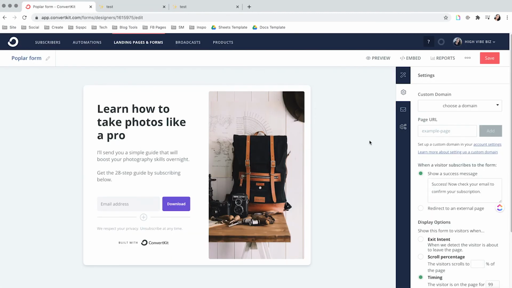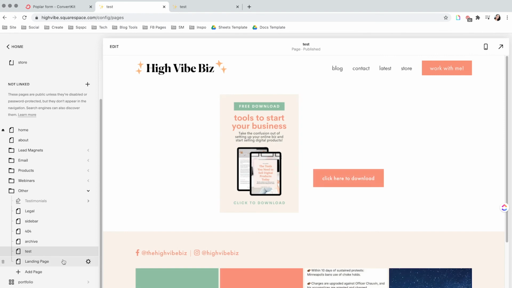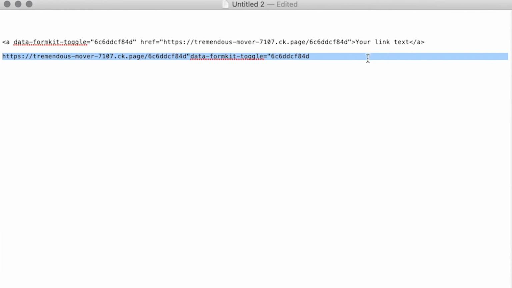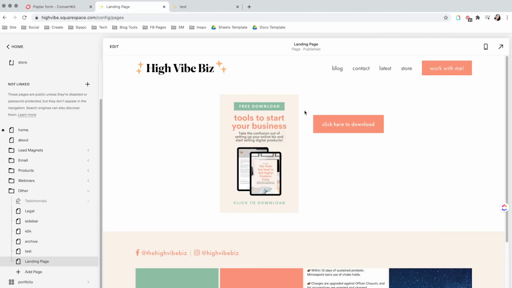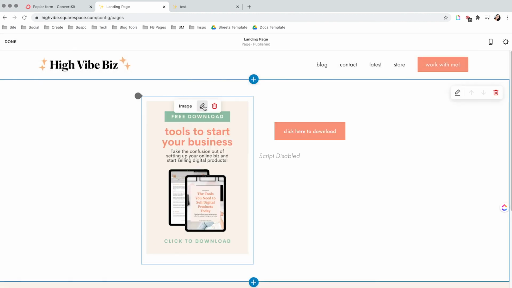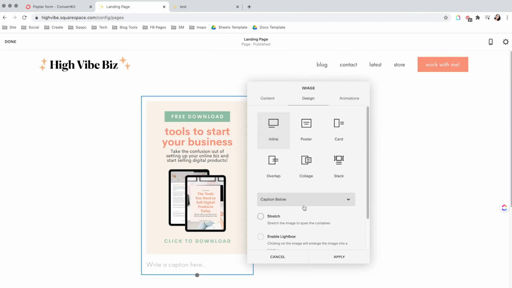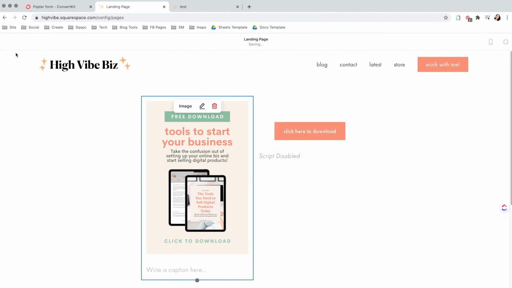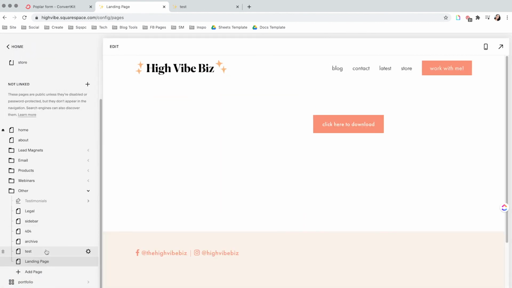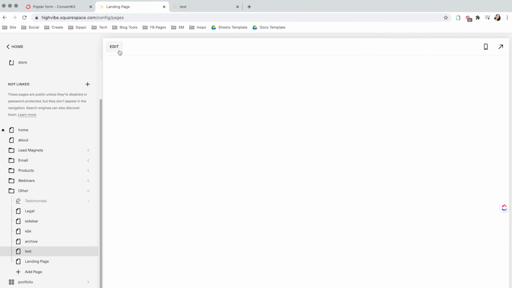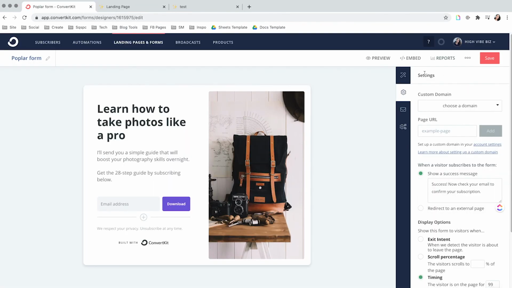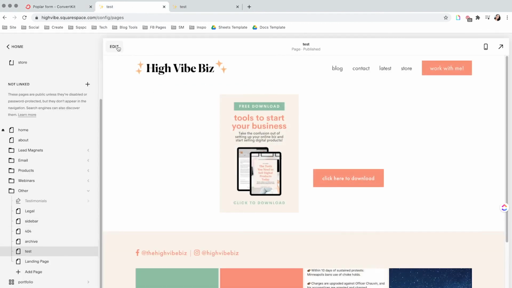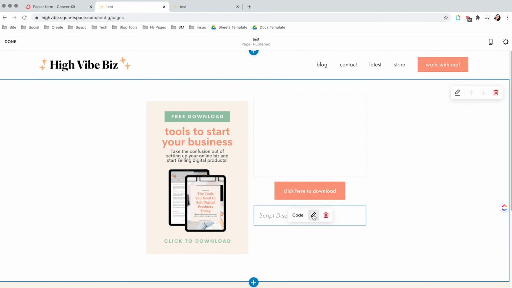Essentially I did the same thing. I created a new form, edited all the information, and then I went over and created the new link code, and then I'm going to click edit and design, and I'm going to paste the new code. So now I should have two different forms pulling in, but I actually have to add the embed code. So let me get the embed code really quick. And again, the embed code is what you get from the top of the form.